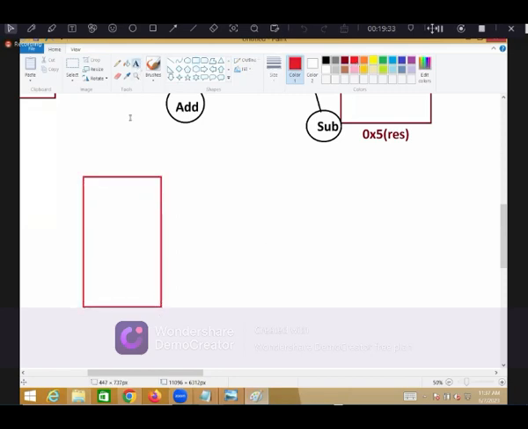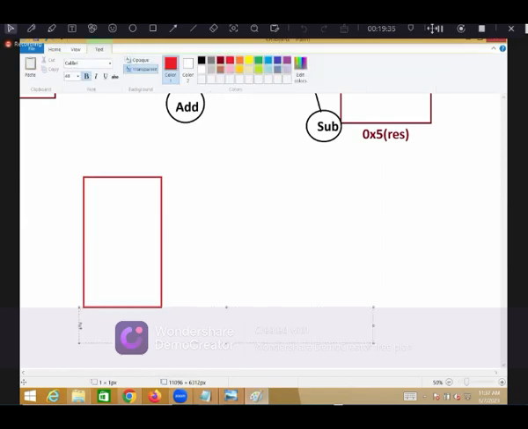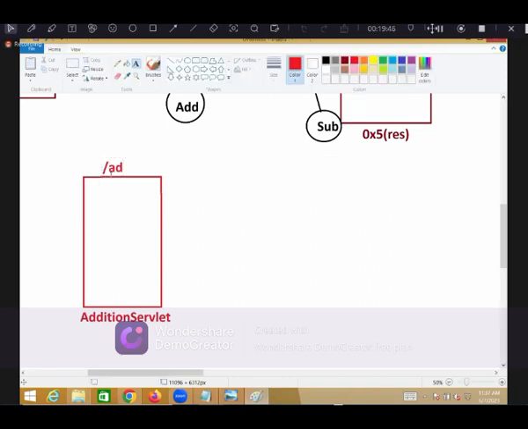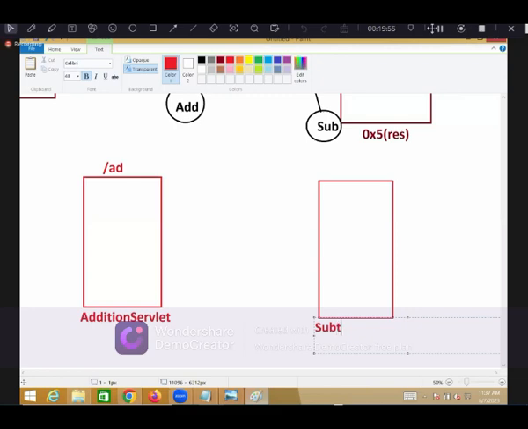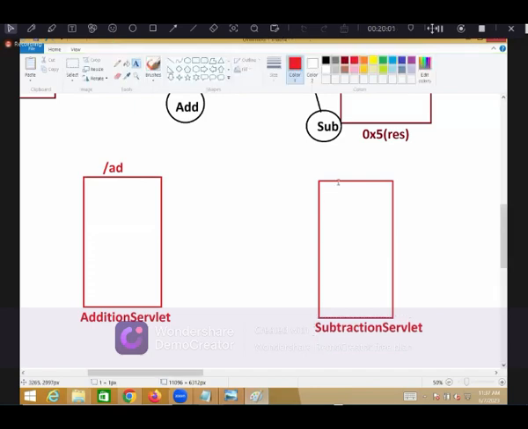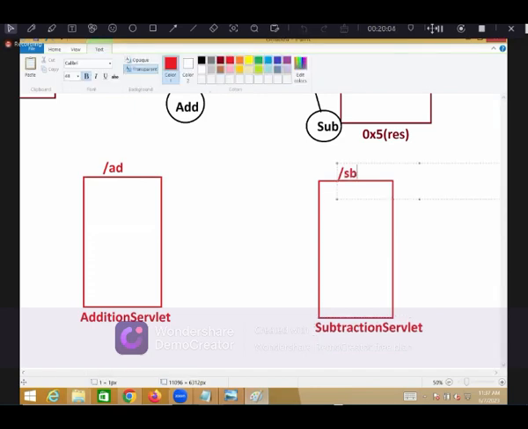If it is add, the control should go to the addition servlet, running on URL pattern AD. If it is subtract, control should come to the subtraction servlet, running on SP.